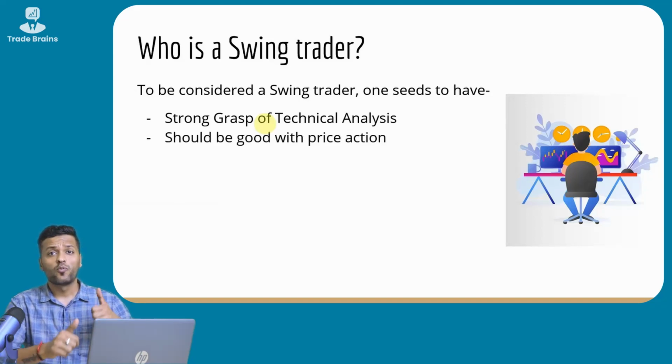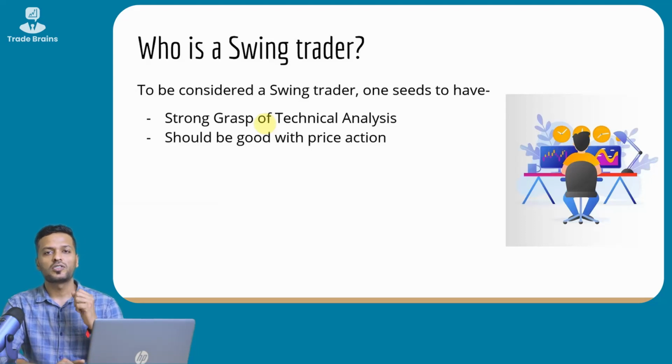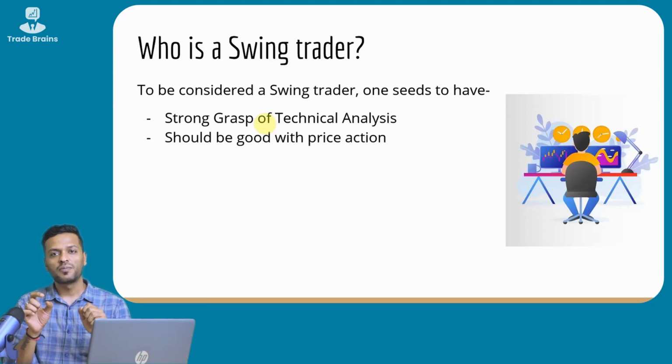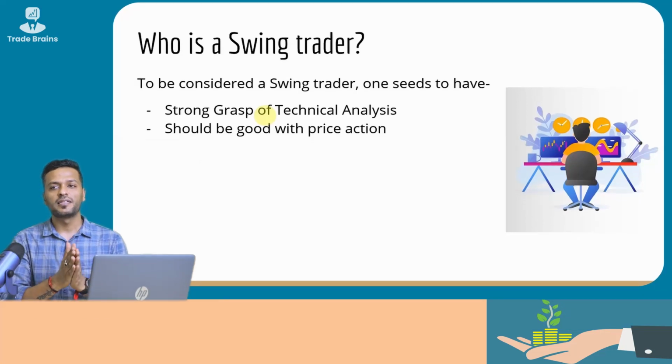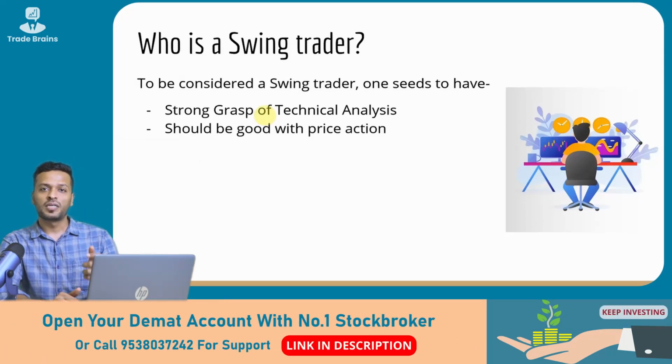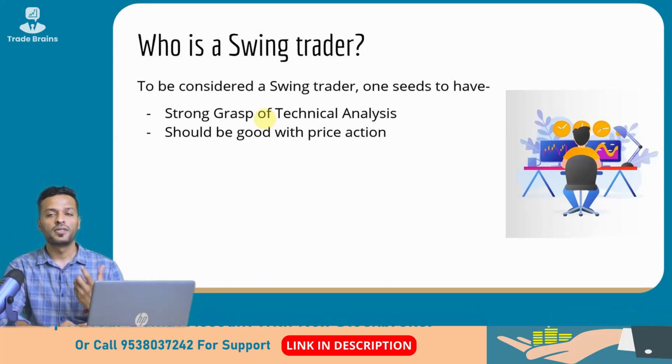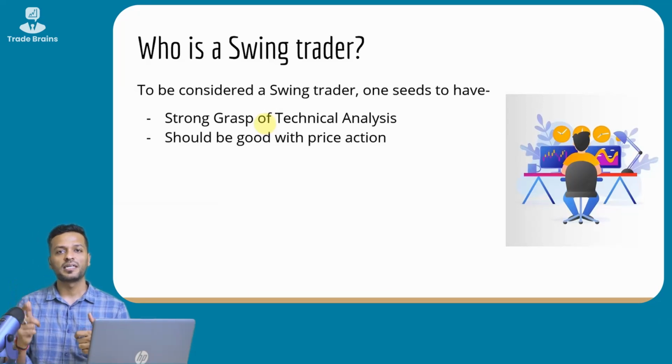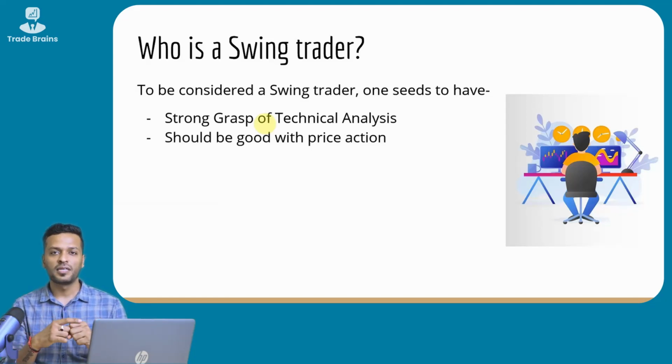The next important thing, one needs to be good with price action. What is price action? Let us understand that first. Price action is the action which happens around the current price, or the buying or selling which happens around the current price. Say for example, if someone is buying in the market with big volumes and is hitting whatever offers are coming in the market, what do we understand? There is a strong buying momentum in the market. On the other side, if someone is hitting the market and blowing off any bids which are there in the market, what do we understand? There is a strong selling pressure. Someone must be buying at a specific time of the day. We could be seeing that the number of bidders are more than number of sellers in the market. That is a simple functionality of price action.